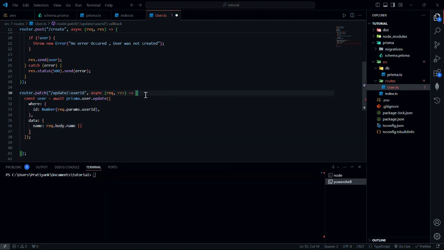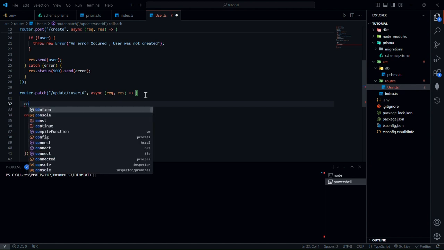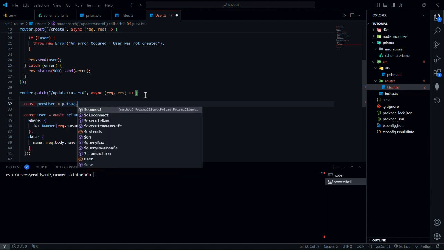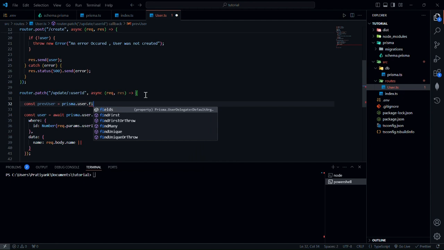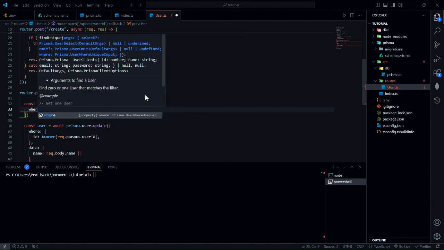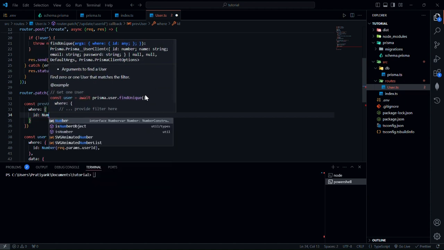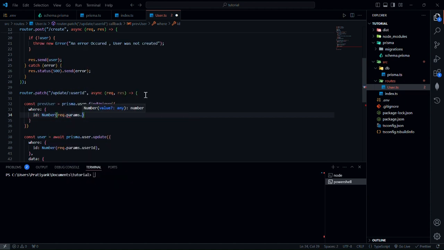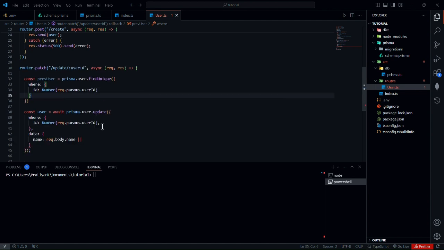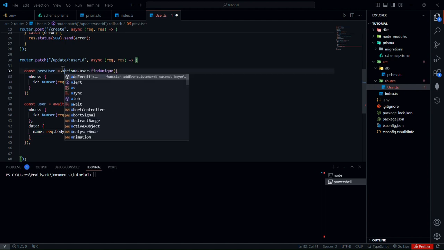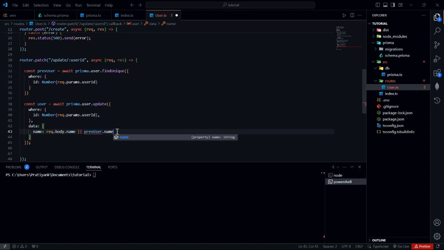I think we have to define the previous user. To get the previous values, prisma.user.findUnique where id is equal to Number(req.params.userId). Why do we need the previous user? Because now we can use previous user dot name.